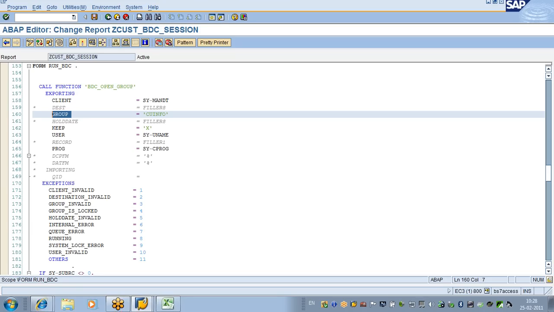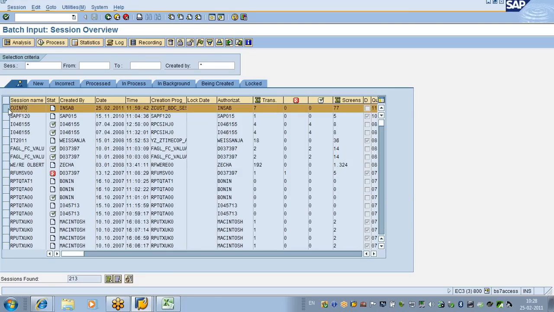So that group name will appear in SM35. This is called a session name. This is called a session. A session is a bundle of all the screens.